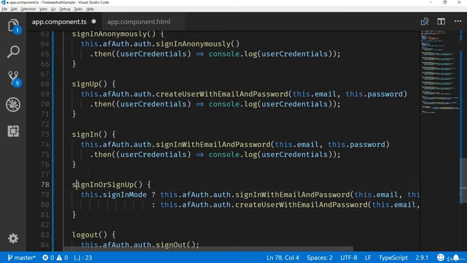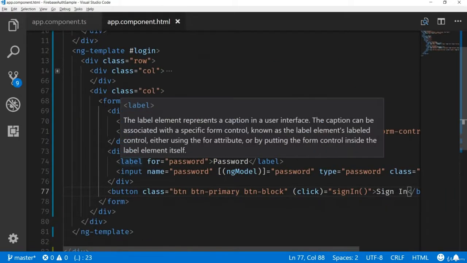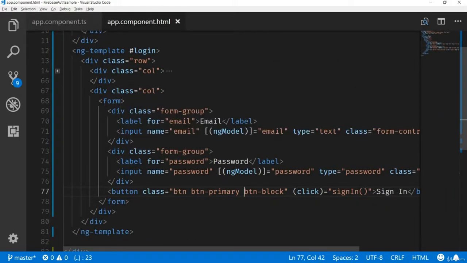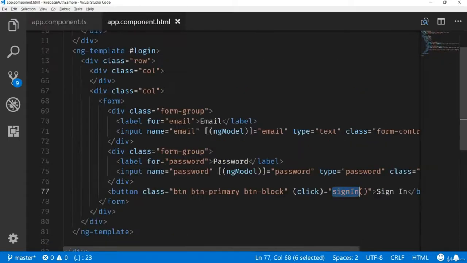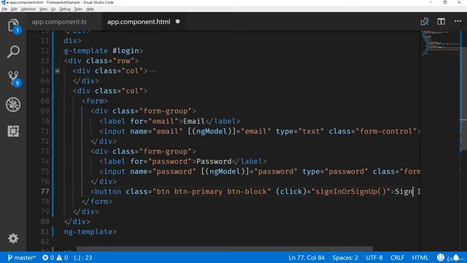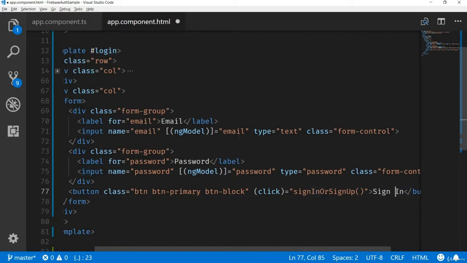Okay, now let's save this, and instead of calling sign in, we would be calling sign in or sign up, and we will change this according to the variable.